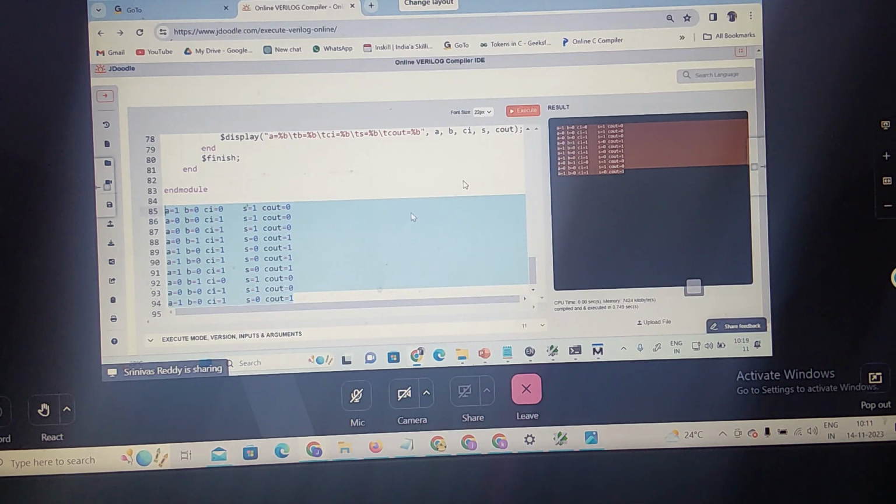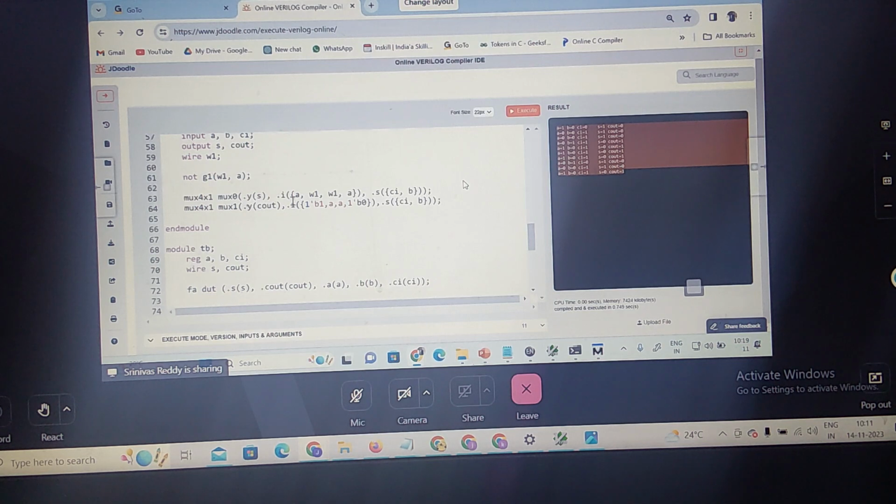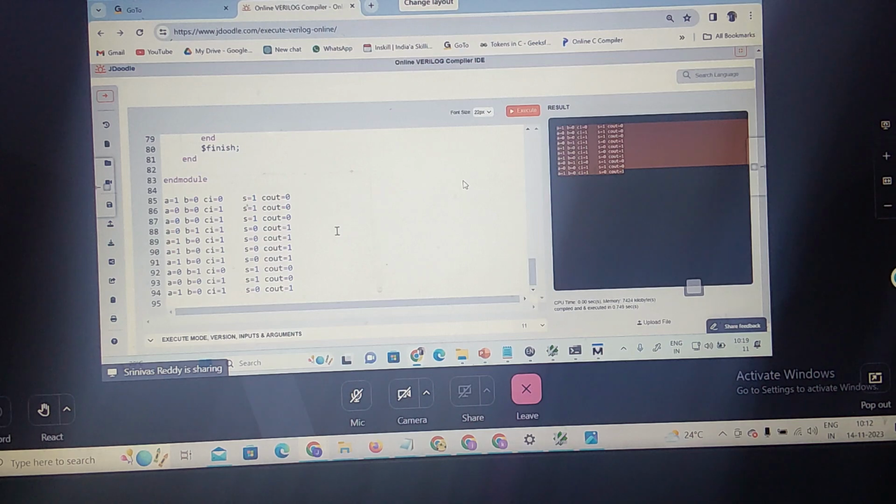Full adder operation. The small mistake I made here is when I was concatenating this. I connected I naught to I3 and I naught to the 1. Now this is your I naught, I1, I2, and this is nothing but I3. Here also this is I naught, I1, I2, I3. You don't understand what mistake I have made. Clear? Now this is your S of 0, S of 1. Here also S of 0, this is nothing but S of 1. Is it clear now? It has copied this code.